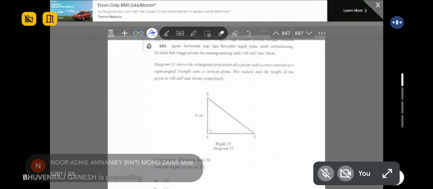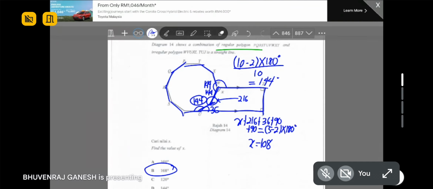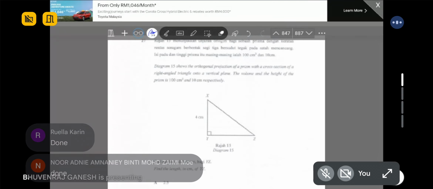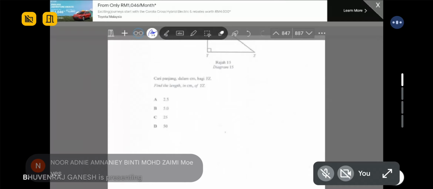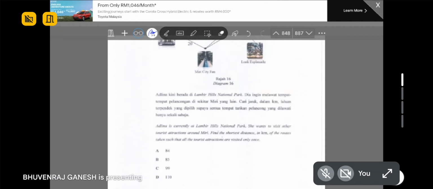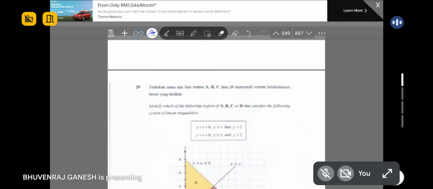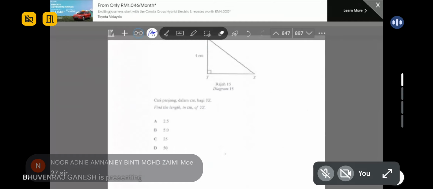Okay, so 27. Anyone? 27. Screenshot jalan kira ke? Okay, boleh, boleh. Done lah? Okay. 27. Anyone? 27. Kalau tak ada, kita skip lah. Senang saja. Don't have, skip. Okay, so 28. Anyone? 28. Skip skip lagi. Okay, so next 29. Oh, 27. Okay, so 27.